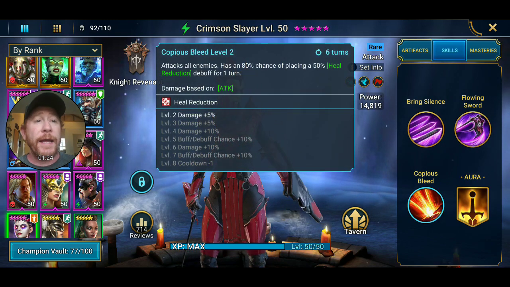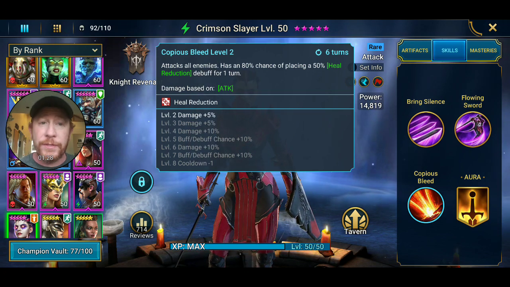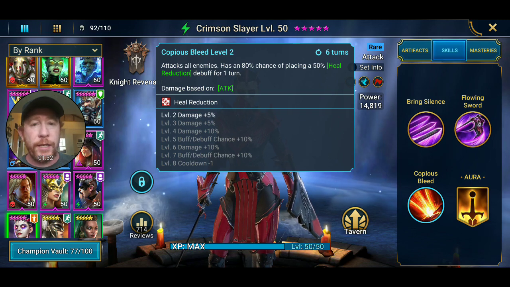Her A3 attacks all enemies, has an 80%, boosted up to a 100% chance of placing a 50% heal reduction, which is a small heal reduction, right?